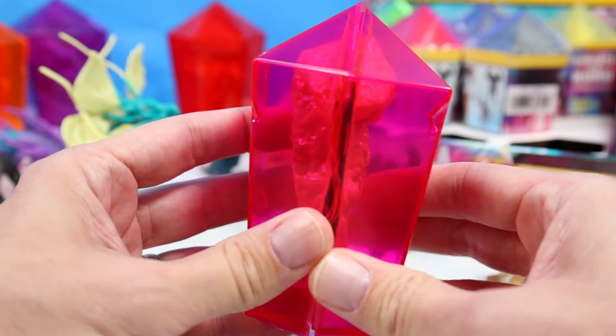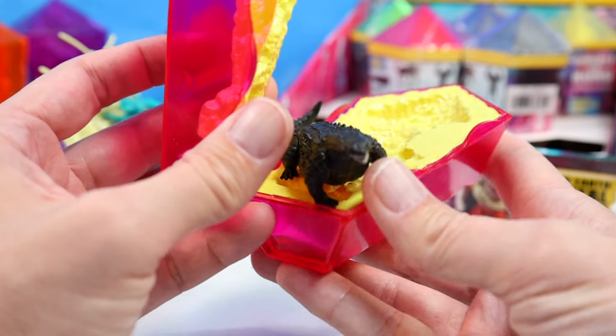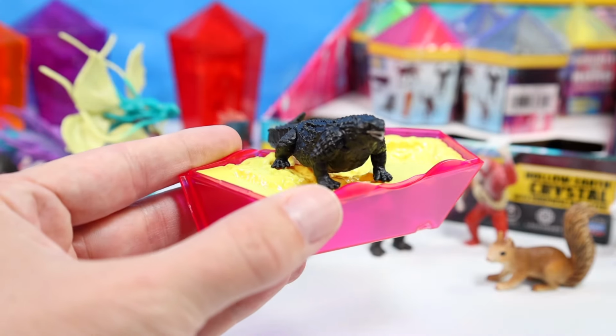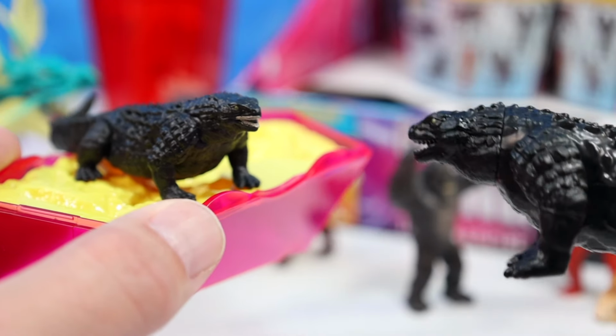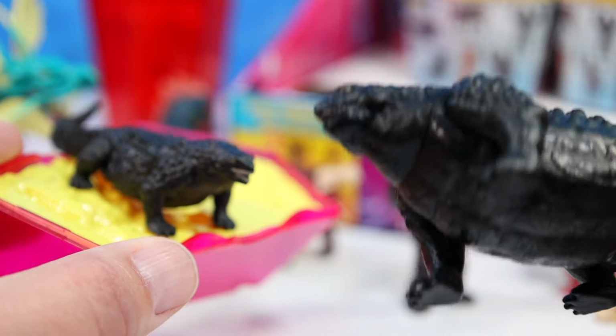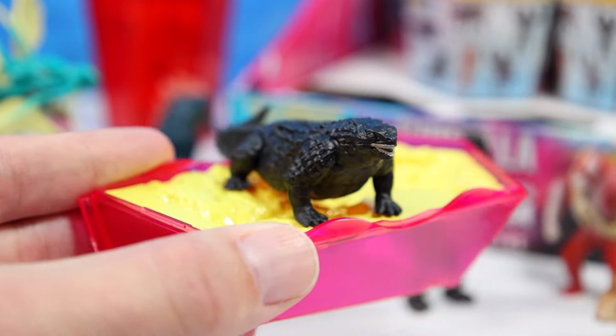Well, let's see if I'm correct. And it is. Wow, he's almost the same scale as the figure. Careful, careful, Doug, careful. If I do this right, he can sit on that pad there. He feels almost in scale with the Playmates action figure Doug. Why do I keep saying Doug? Maybe because of an old Star Control game. Yeah, he's almost in the same scale in a way, maybe half his size though.